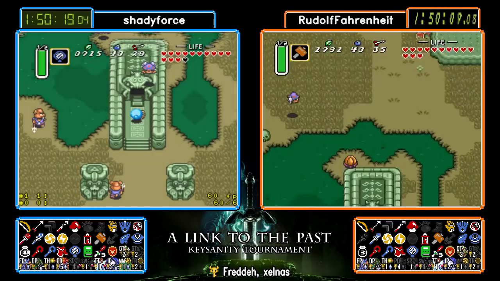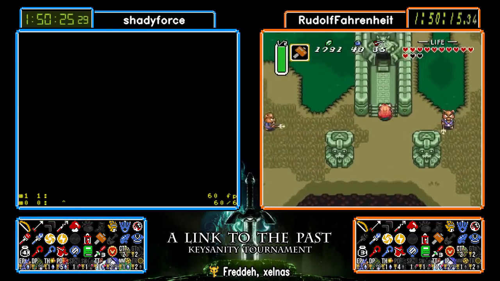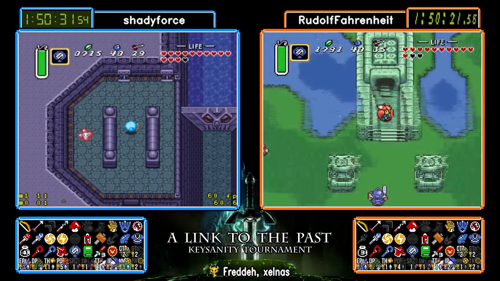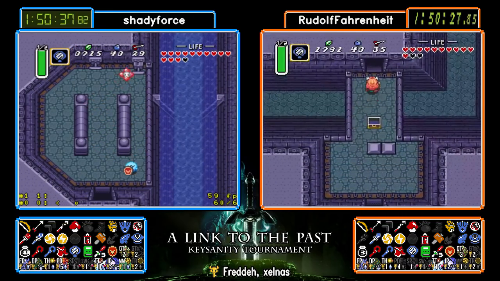Shady might still have to full clear Swamp. But with two Turtle Rock keys available, I can definitely see a good argument for just completely skipping left side, even if you don't get the Turtle Rock key here. Because what are the odds that both chests are the Turtle Rock keys? Cough, cough.